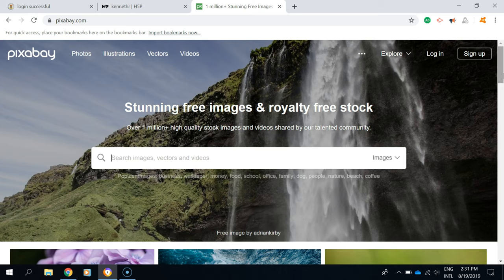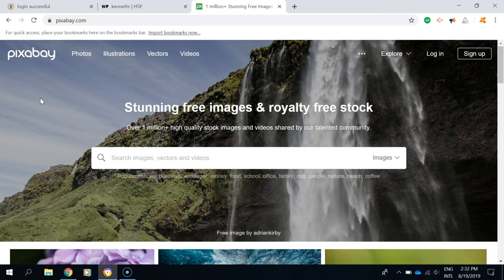Pixabay. You have many other image libraries. Maybe on medical paper, you have a library as well. You can use that image library. If you have your own personal images, you can use those as well. Suppose you have some medical procedure recorded images, you can use those images as well.